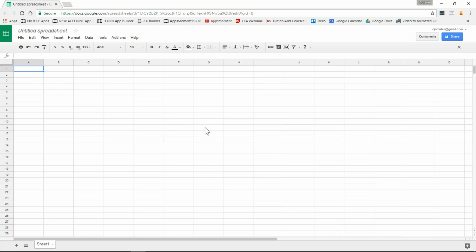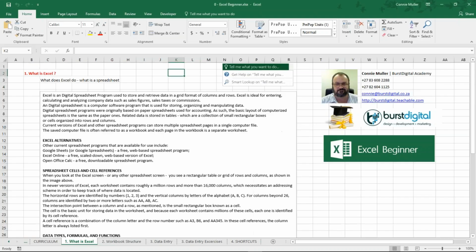Even though Excel remains the master program or the one that works best, and because it is offline and local, you can use it without being connected necessarily to the internet. Whereas with something like Google Sheets, you need to be connected and online. Now, you also get Excel Online, which is a free scaled down web-based version of Excel. You also get other programs like Office Calc.